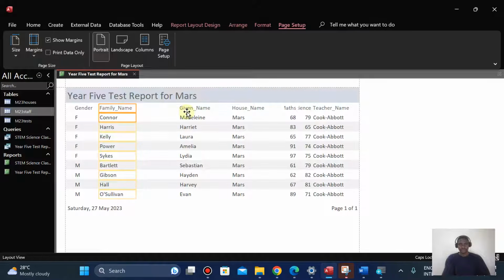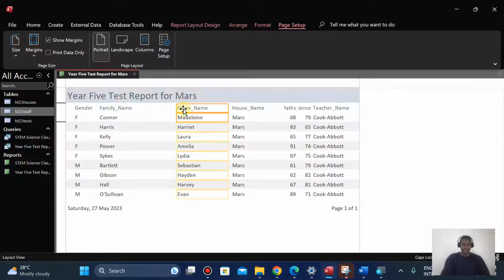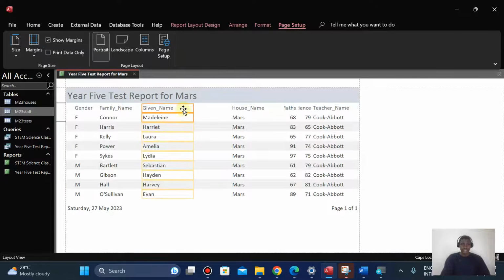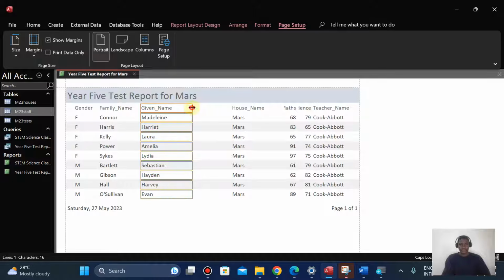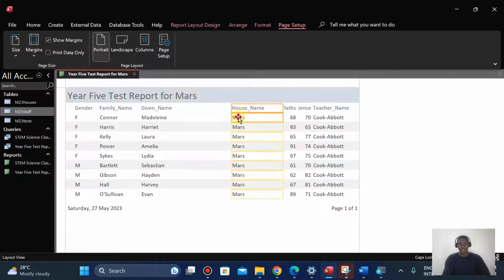Hold your Control, select this, and move it with the left Alt key on your keyboard. You can adjust this a bit.